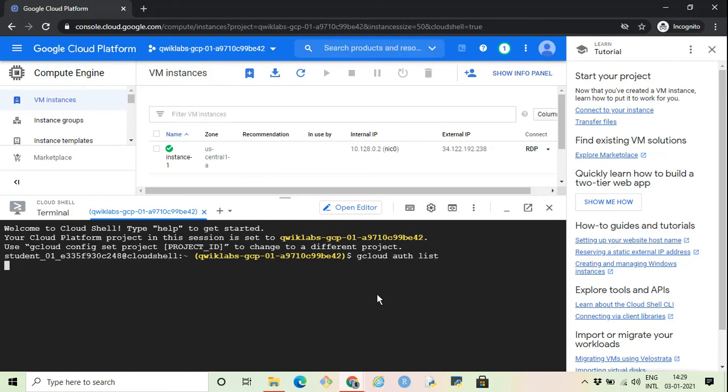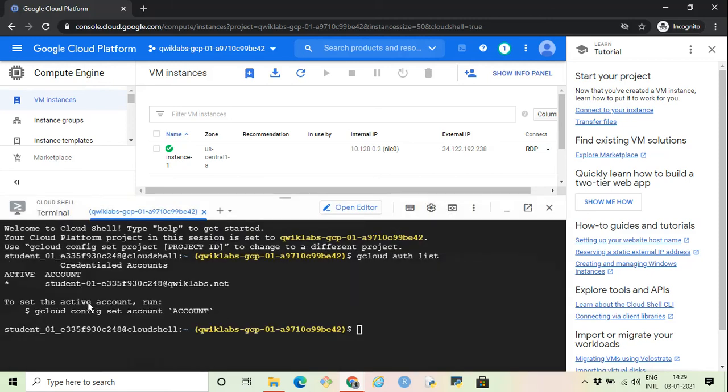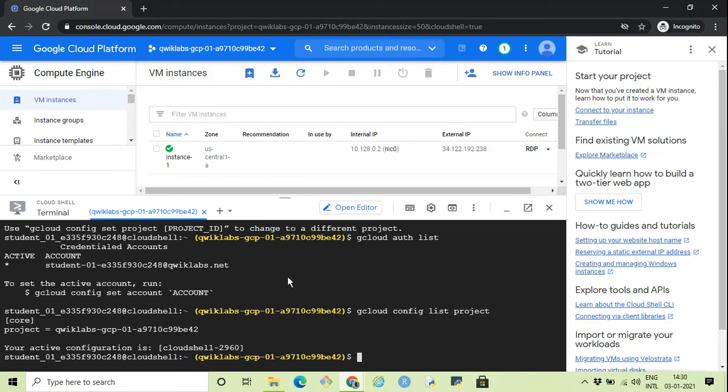This is for the user account with which we are connected. Account is correct, and gcloud config list project. From the configuration, we want to check what the project is. The project is also correct. This is the same project that you see here at the top. So it means in this Cloud Shell, we are connected to the correct project.